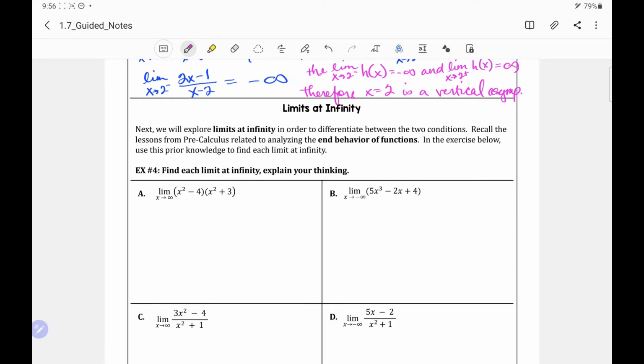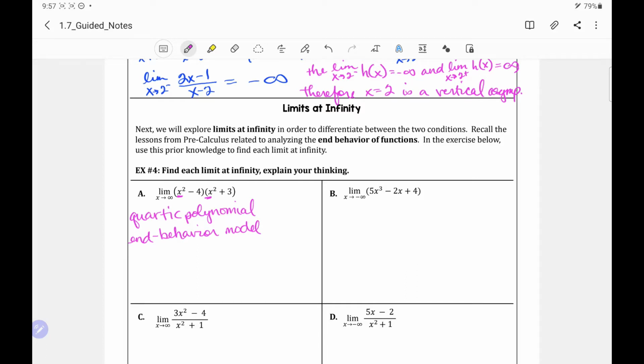So, refreshing our memory. If we have this polynomial function here, this is a quartic, because think about what it would be if we actually multiplied it out. We would have x squared times x squared. So this is quartic. It would have a degree of 4. And it is a polynomial, which we've already learned that polynomials are defined over their domain. They're continuous. And then you might remember in the end behavior model, when we're looking at end behavior, what happens to the graph?